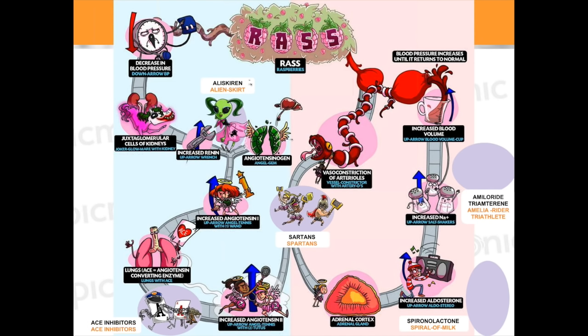Sometimes you have a chloride exchanger as well. What is the sodium-potassium-2-chloride ATPase pump? That's loop diuretics. You need to understand the general idea of how they work and memorize themes rather than all the tiny tidbits. Spironolactone — we always show a spiral of milk character. We also have other potassium-sparing diuretics — triamterene and amiloride — which actually block the reabsorption of sodium directly rather than working on aldosterone.